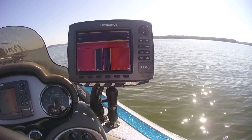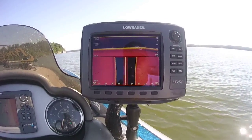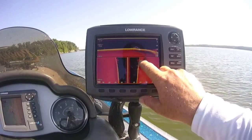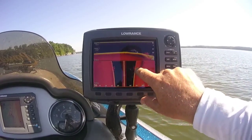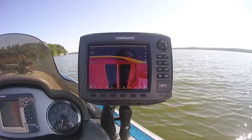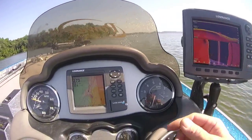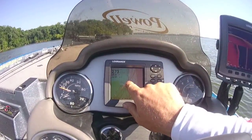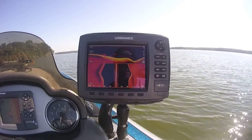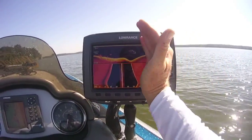Now I'm a little more up on top of this flat, and it should start breaking off as we break off the tip of it. Three bigger fish off to the side here — and here you can see these are all stripes and whites, all stacked down. This is what it looks like on the down imaging. Right as it starts breaking off, now we're into the gully of it. We've got this gully right there, and then it's going to break back up on the other point. So we broke down to the bottom of it, and now it's coming up on that other point — the down-current side — where all the fish were, as the current's blowing into them.